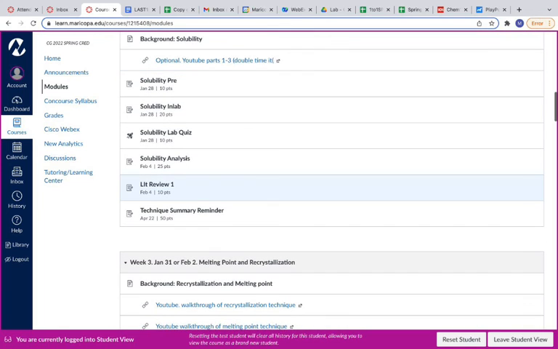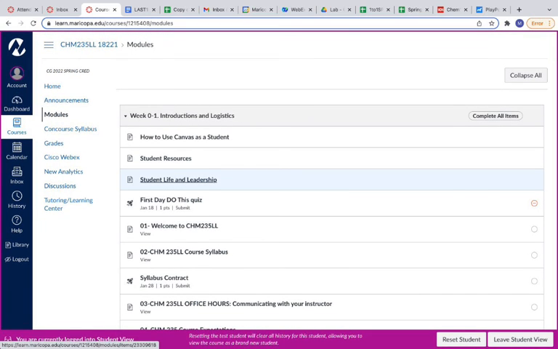Canvas does have it all organized, but you'll be going out to Google Docs for the vast majority of the assignments this semester. With that, I wanted to keep it short. I appreciate you spending the time to take a look at this. If you've got questions, send me an email and I'll respond as fast as possible. If not, when Monday shows up, you're going to be in for a surprise, but we're going to get started right away. We've got that time to be able to do it.